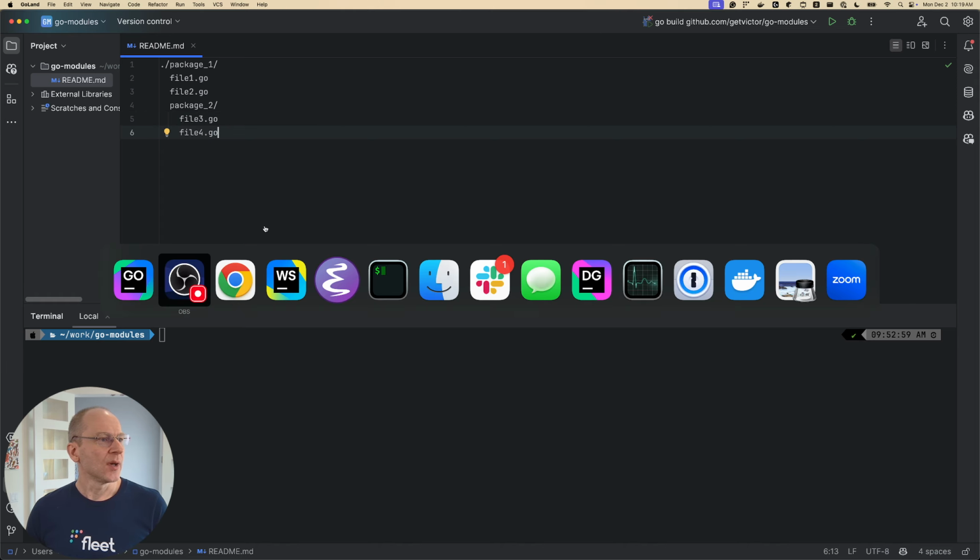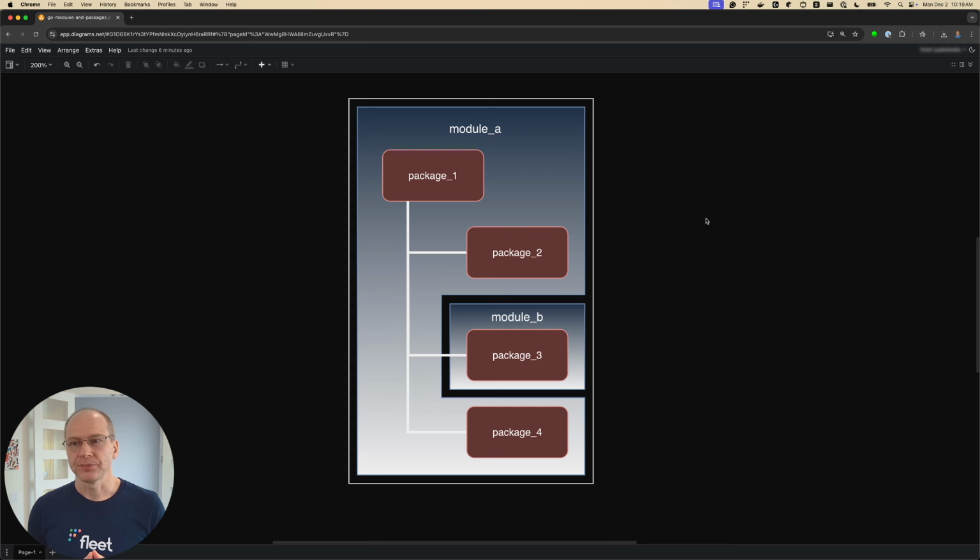All right, let's move on to a module. So what's a module? So in this picture over here, we have module A, and it is basically a collection of packages. That's all it is. A module is a collection of packages. It's also a way to distribute this collection of packages. But like I mentioned before, these packages themselves can be completely independent of each other. They don't have to have any dependency or relation to each other. Of course, most often they do, but they don't.